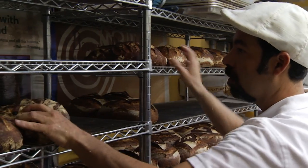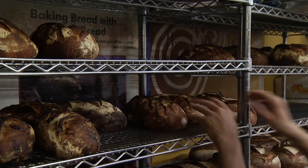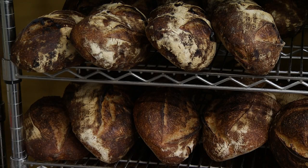The carbon dioxide helps the bread rise, and the yeast and bacteria give it flavor. It's a process Guerra has been studying for 25 years. Well, it started when I moved to Flagstaff. I was 20 years old. I moved up there after leaving Tucson and just to try something new. I think it was my second day in Flagstaff, I met someone and they asked me if I needed a job. And I said, absolutely, I just got in town, I would love that.